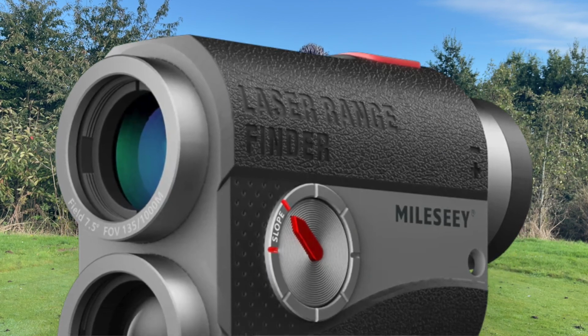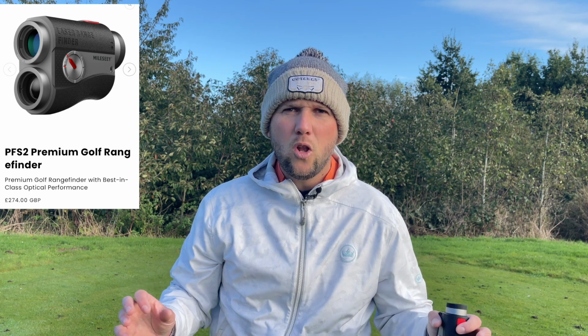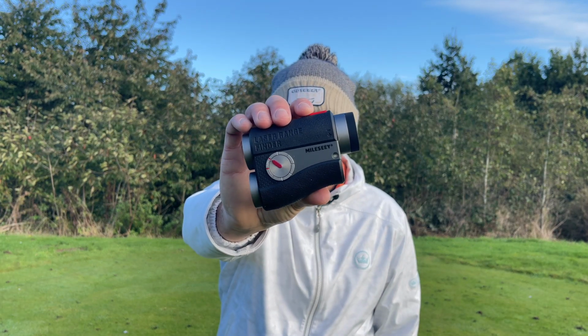But today guys, it's like the company that we are using today, Milesey, knew that mid-handicap Dave was retiring. So today we are testing out the PFS2 Range Finder. Mid-handicap Dave has used Milesey for a long time now, maybe 3 or 4 years, and he swears by their rangefinders. He's got the PFS1, a waterproof, small, nice compact rangefinder that he has enjoyed. But we are testing out this today. Again, nice and small device, but there's a few things on this that Dave's might not have that could potentially help him. And I'm guessing it's an early retirement present, or a retirement present, or his first one so far.